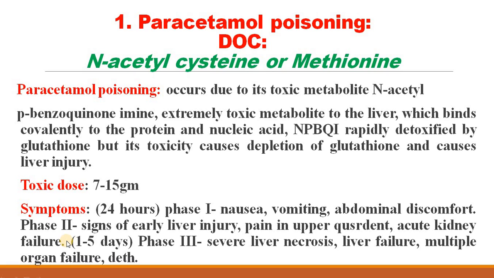After 1 day, and after 1 to 5 days, you will have phase 3 symptoms. These are severe liver necrosis, meaning death of liver cells, liver failure, multiple organ failure, and death. So I think you are clear about paracetamol poisoning. Each and everything I have explained in this slide. We will see the next slide.